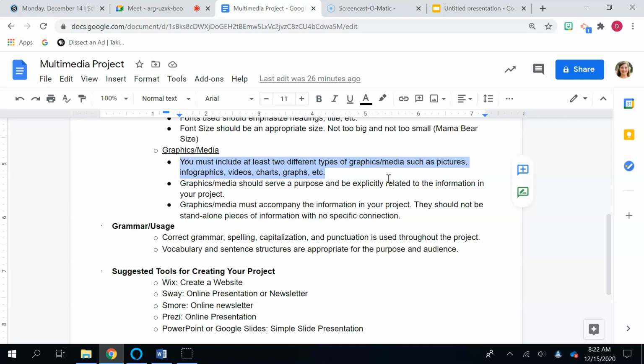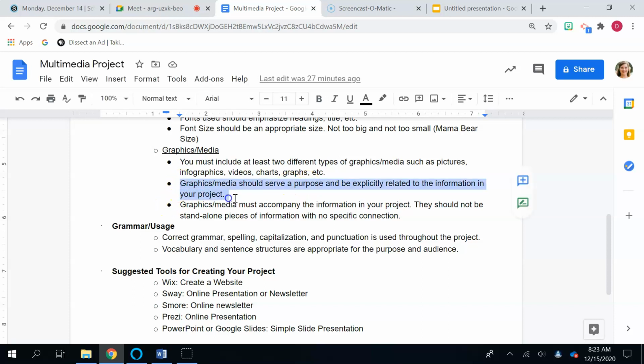If you're doing a website, each page should have a few different types of media. If you're doing a newsletter, each section should have a few pieces of media. I'm just saying you have to have at least 2 different types. That doesn't mean you only have to have 2 pieces of media.